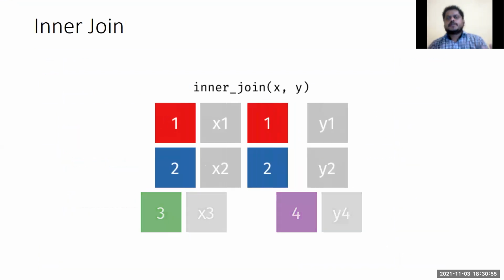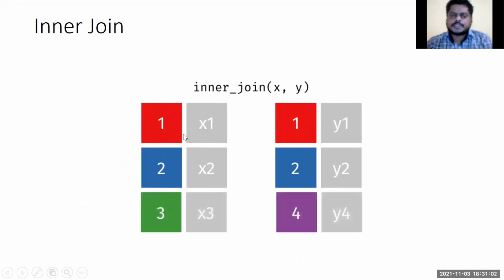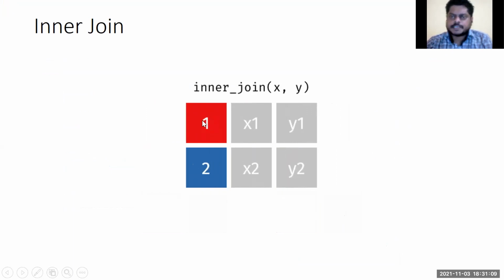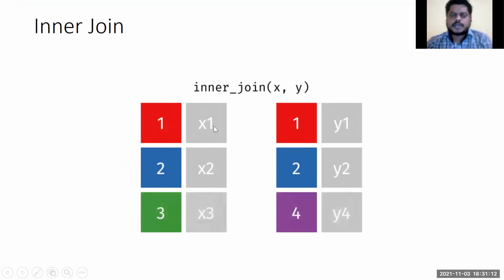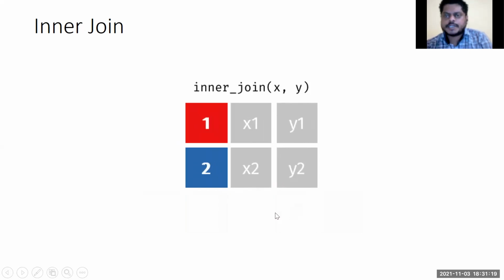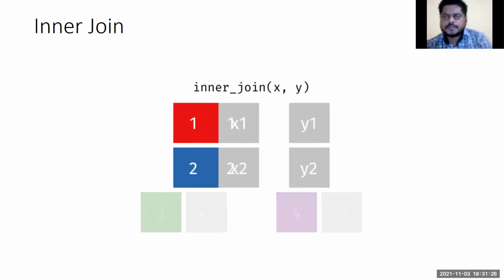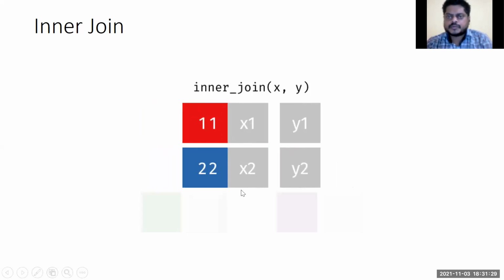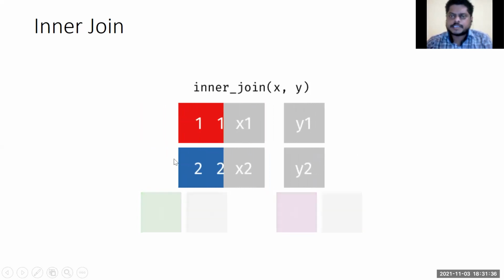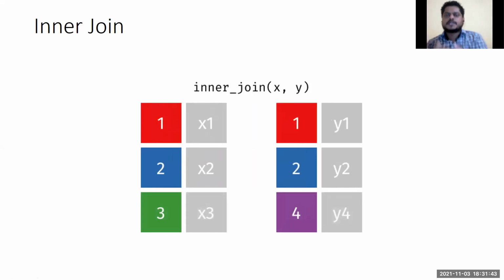What do you mean by inner join? If I have two data sources, inner join is the kind of intersection of the data. In my first table I have only 3 rows. In my second table also I have 3 rows, but in my first table the row information is 1, 2, 3, and in the second it is 1, 2, 4. So what will happen when I take an inner join? It will look into what is common to both data sets. So it will take only 1 and 2, because 3 is not there in the Y data set, and 4 is not there in the X data set. When you talk about inner join, it will just take the commonality, the intersection of two data sources.